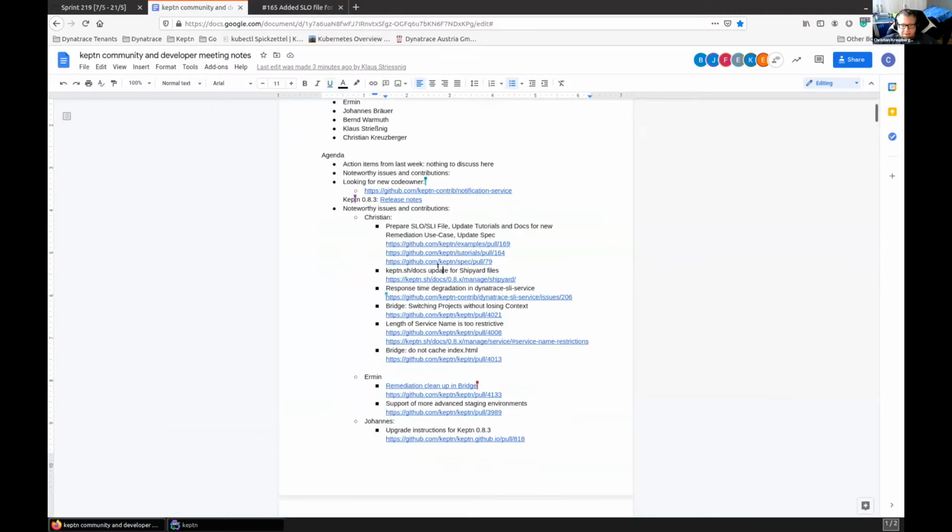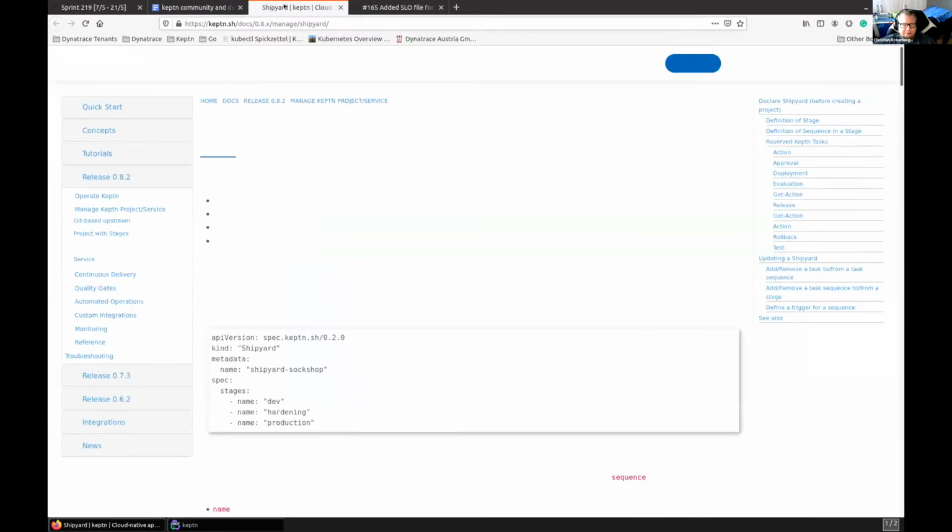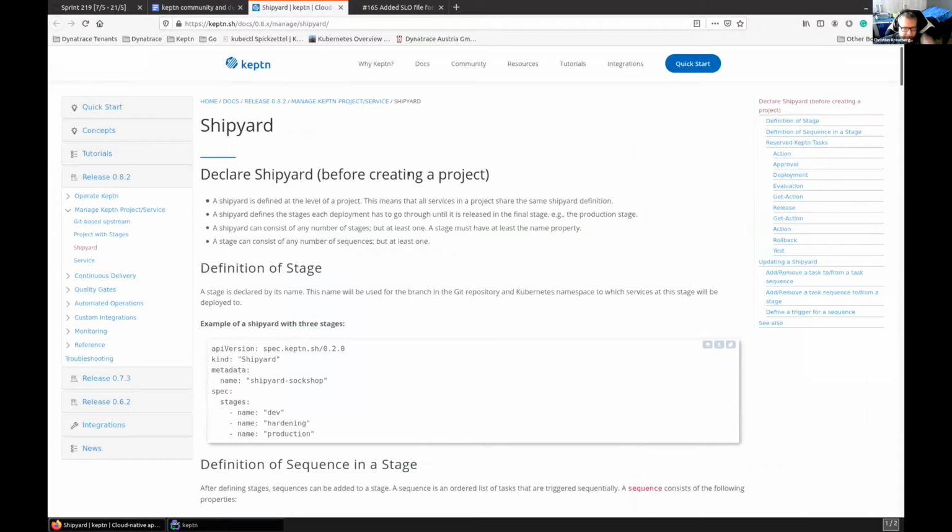All right. As I said, there's also a documentation update, but I want to show you some quick hints in our documentation because I had to change it a little bit. So when you enter the docs for Keptn 0.8 and you click on Manage, there is this part that says Shipyard, and this wasn't really declaring what the shipyard looks like and what it is.